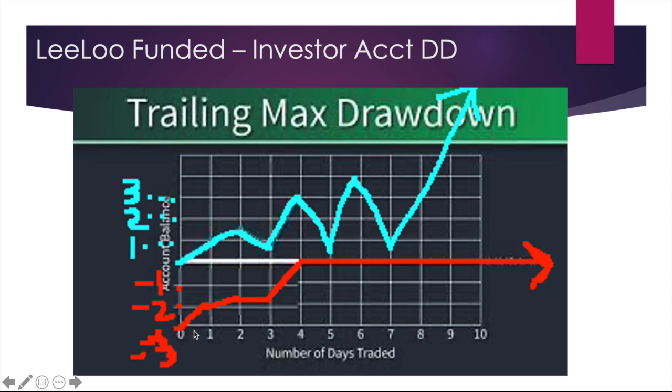You have a profitable day, it moves up. You have another profitable day, it moves up. You have a losing day, it stays flat. You have a big winning day, it gets dragged up. So at this point you're 3K in profit, you went from 97 to 100, so it's technically 100,100, and it just stays there. Now you can just play up here. As long as you never hit 100,100, you're in the clear. And hopefully this is everybody's graph. You just take off with profit, and this stays the same.